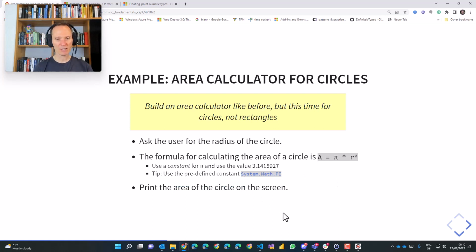So I suggest go back to the sample with the area of the room, copy it, Control C for copy, Control V for paste, and then change it so that the whole program now works for a circle and not for a rectangle. This is your, let's say, homework. So sit down and try to solve this challenge. If you solve this challenge, you have done a huge step towards becoming a really good coder.